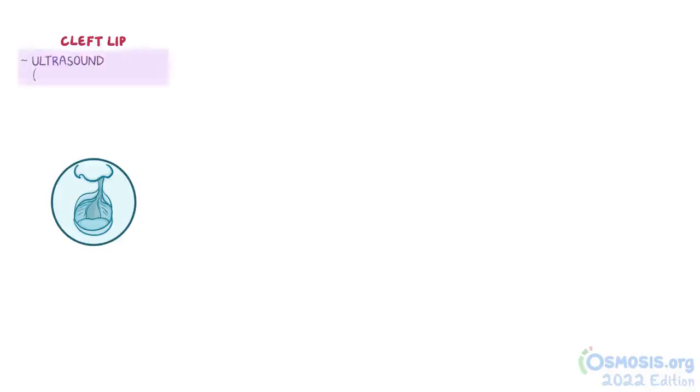Okay, a quick recap. A cleft lip is a congenital opening of the upper lip. It's usually associated with a cleft palate, which is when the palate doesn't form completely and has an opening in it. Prenatal diagnosis is established by ultrasound after 13 or 14 weeks of gestation. After birth, diagnosis is clinical. Early management is mostly supportive, while surgical closure is the definitive treatment.